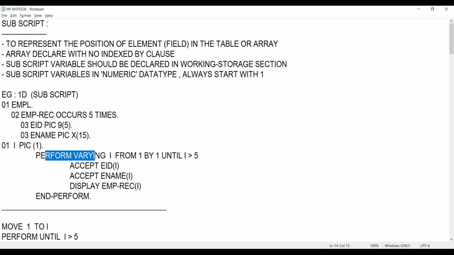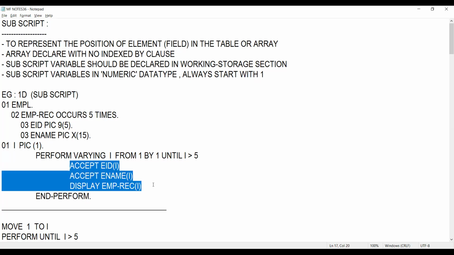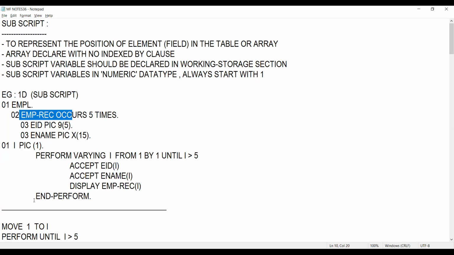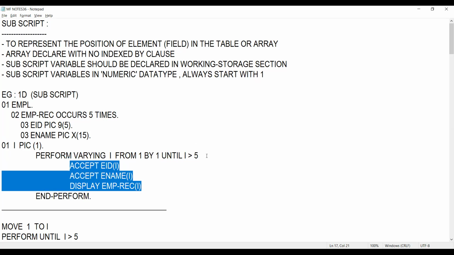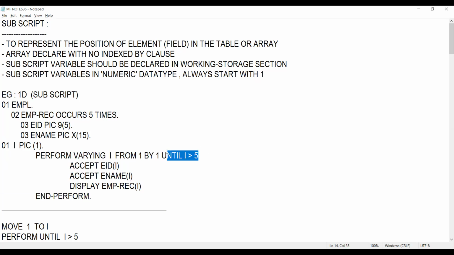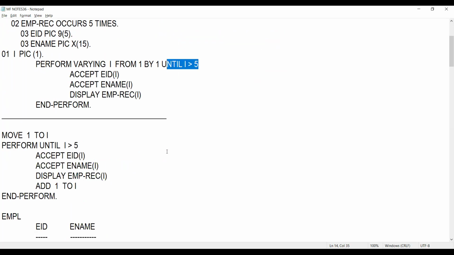Perform varying I from 1 by 1 until I greater than 5. How many times will this perform repeat? 5 times, matching the occurs clause. Accept EID, accept ename, display employee record. The loop repeats until the condition is false, meaning until I is greater than 5.